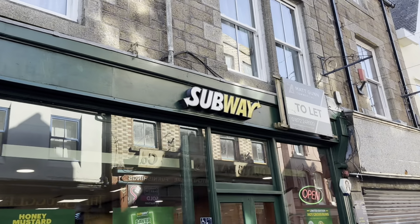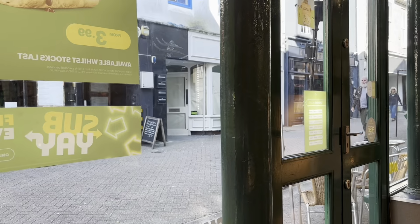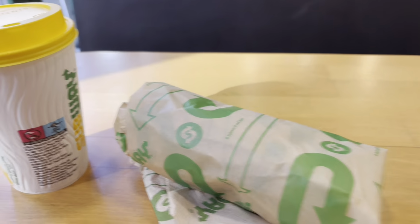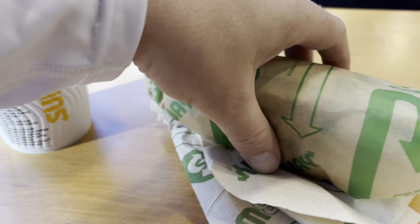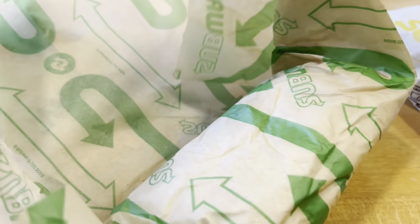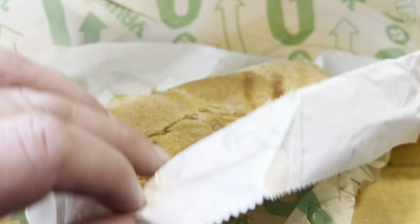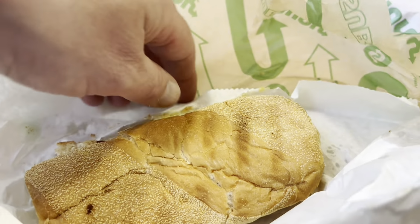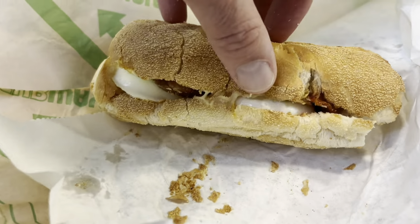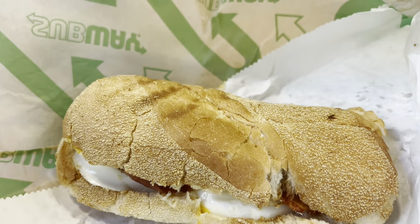All right, I'm a little bit hungry actually, so I haven't had a Subway for a while. Why not? Seats are open. Got a nice view of Causeway Head, sitting in the Subway. So I'd sit in, why not? Went with a large white coffee, and then some sort of bacon, sausage, egg and cheese contraption here. So we can get into it there. Hadn't had a breakfast in a Subway for years, I think. A bit tricky to open there, but all melted and delicious. Well, hopefully it's delicious.